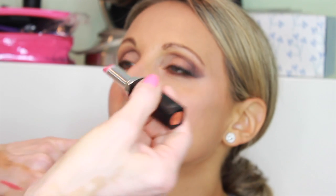So fast forwarding, we've done a little bit of shadow under Julie's eyes, we've done mascara, no lashes today, and we've also filled in her brows just a little bit, so that they don't disappear with that dark eye makeup. We've added a coral lip, and here is the finished look.